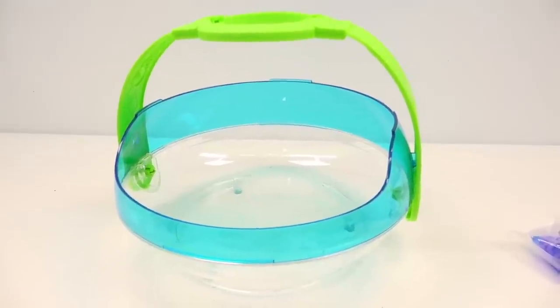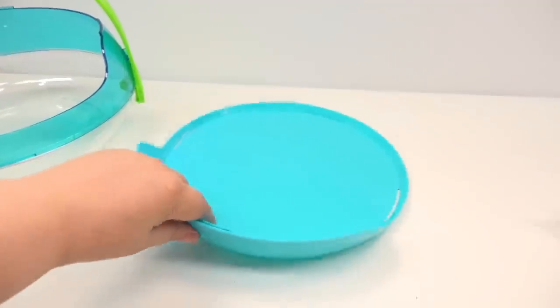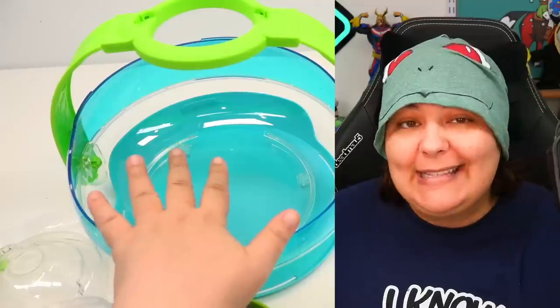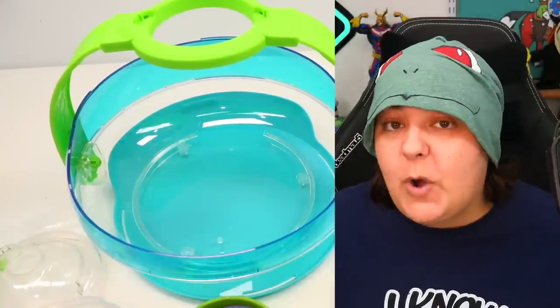And so here's the actual container where we can do our Orbeez things. And then we have the thing. Oh my gosh, why did I bring it? A tray! So I really appreciate that they do give us a tray because then you don't have to mess up your own table. All right, and here it is together. You can see it is pretty deep. I don't know if it's waterproof, but I'm hoping it is.